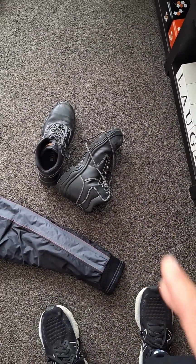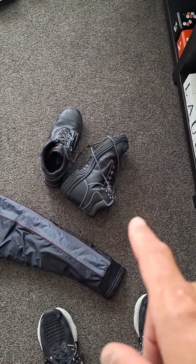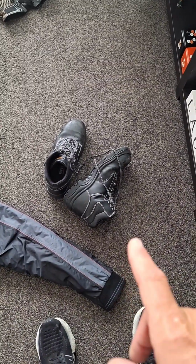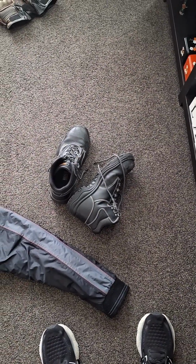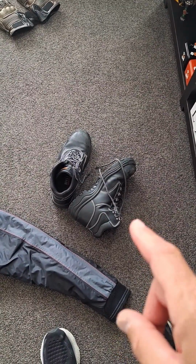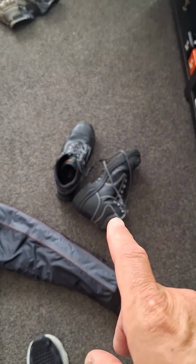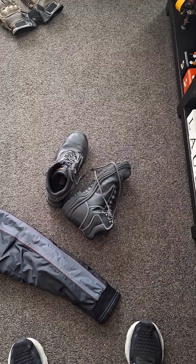I don't need any other boot than this, because it keeps me warm enough and dry enough. And I'm not changing gears. I probably wouldn't want a steel cap and a sticky boot like that if I was still gear changing, because I've used these when I had a quad bike, and they actually weren't that nice, because that was a manual quad bike, sort of a racing quad bike that I had reasonably recently. Bit of an old school one, but she was pretty quick and nasty. But I wore these, and changing gear, it just wasn't great. No real feeling to them, so I don't really like them for that. But because the Ryker is automatic, I don't have to worry about that, so it didn't really bother me.